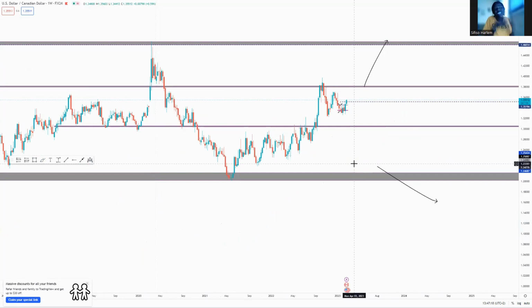Because if I have to break down everything, I would be looking for so much, and I would be stressing you all out and stressing myself out. So I keep it simple, I keep it legit, and I keep it real. Price is trading on support and resistance. If price is trading on support and resistance with no breakout, let's simply trade support and resistance. But until we get an overall bullish or bearish breakout, that's when you can put our money to play on USD CAD.